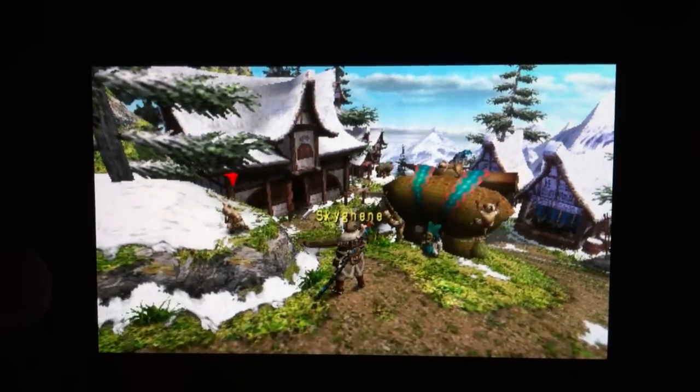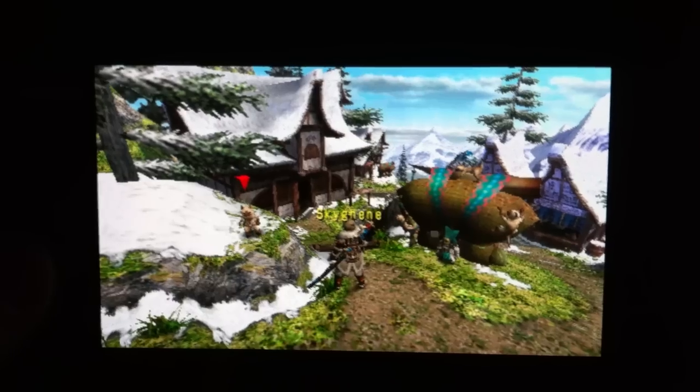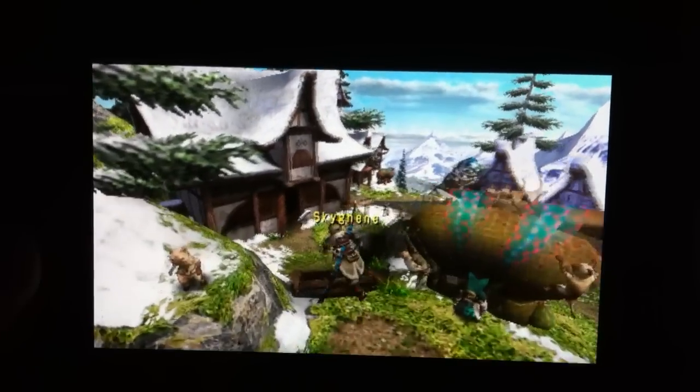So yeah, I mean, that's about what I wanted to show off here, but I do have one more thing that I'd like to show. Many people are going to ask, well, how does it look directly compared to a PSP screen? Well, funny you asked, because I have one right here. So, here we go.